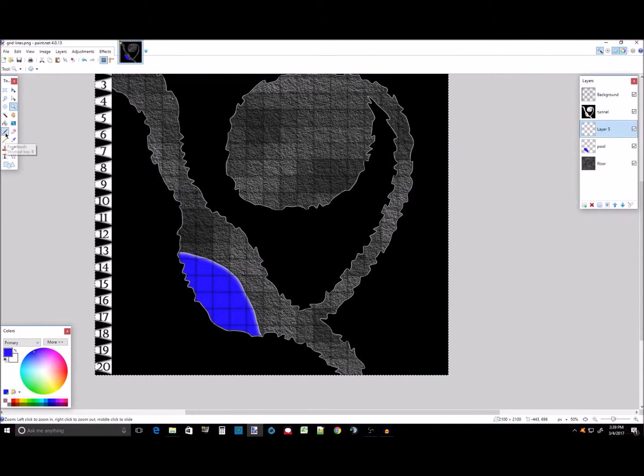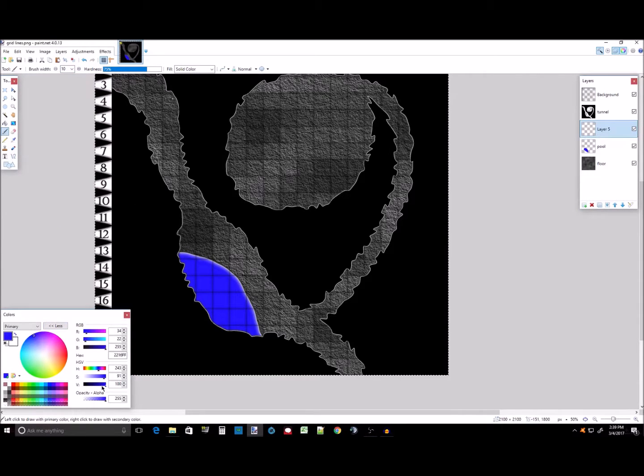Just for fun, I'm going to grab a paintbrush here and make this a lot smaller size. Like 10, and let's make this color a little bit darker. I'm going to add just some wavy lines in here. You know, that's not as dark as I want. I want a little bit darker than that and a little bit smaller. There we go. Just in case there's any question that this was water. And there might be something in there you should be scared of.